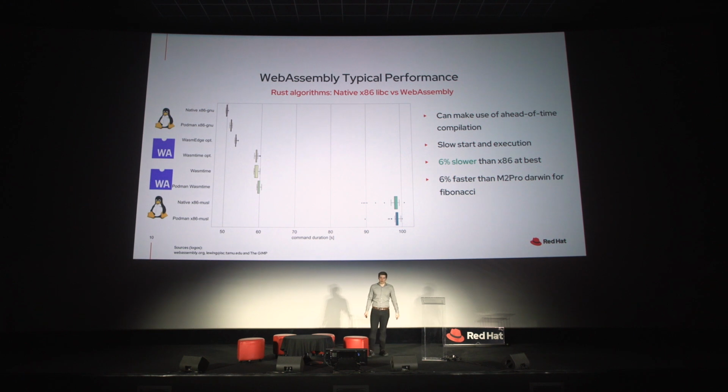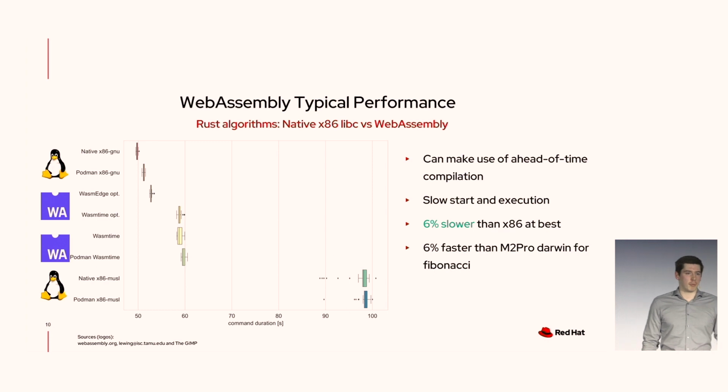I also did extensive performance testing, and what is quite interesting is that if you have a libc compilation of a Rust number cruncher, a few different algorithms, this was a Merkle tree calculator, you will see that most often the fastest execution you will find with native binaries with libc. But if you compile with the musl C library, which is used in Alpine, for example, then you will have much slower execution. So I found that the startup time can be optimized with WebAssembly, but in the way that I tested it, it was not faster. And I even had this one example where the WebAssembly execution was faster than native code on my MacBook, which is quite impressive, I think.